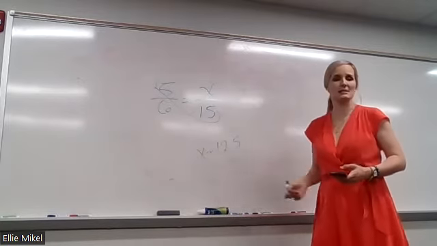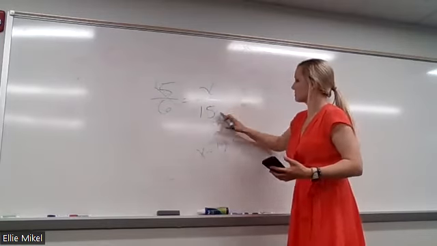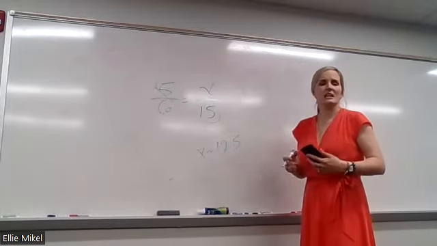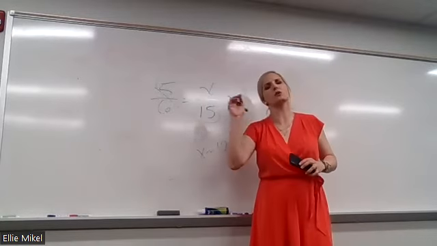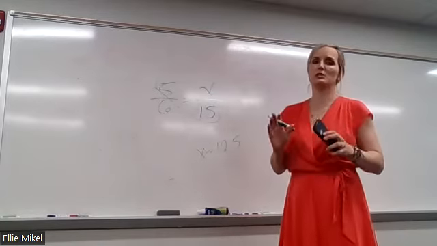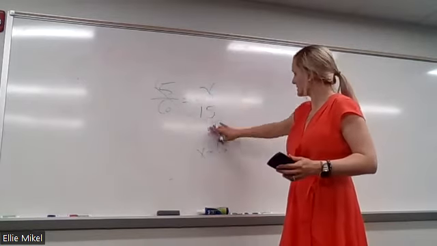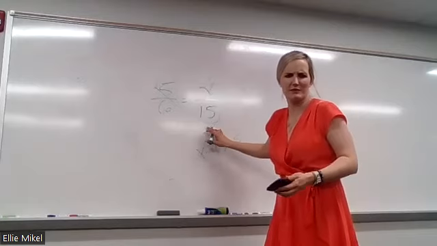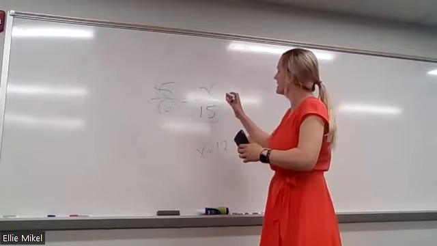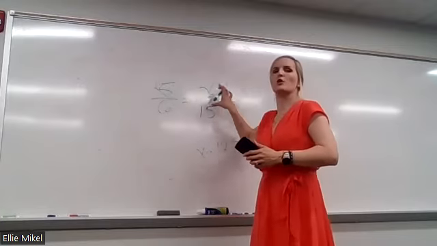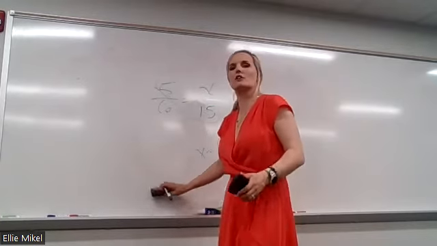And that's okay. X can be a decimal. It just simply means that the relationship over here is equivalent to the relationship over here is 12.5. It doesn't necessarily have to be a whole number over a whole number. So don't think in fractions where we want a whole number over a whole number. Here, we're simply looking at this as a relationship of numbers, not necessarily as a fraction like 12.5 over 15. I know that seems weird. We're simply trying to find that number, the missing component. So the missing number that makes this equivalent to this. So don't think of it in terms of fractions, just trying to solve whatever x is.